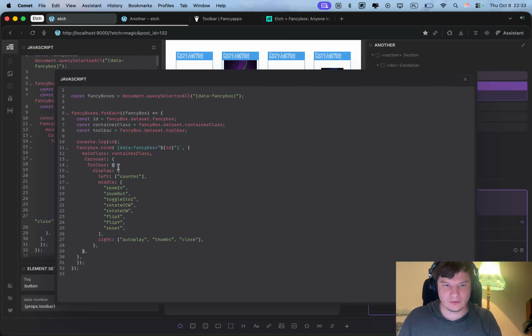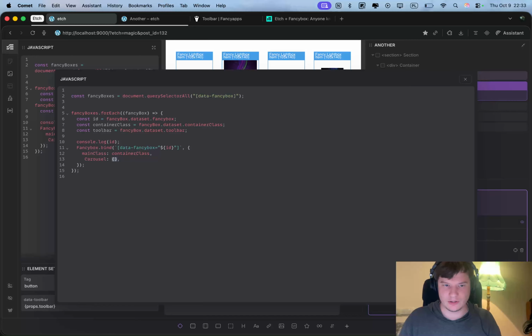To do that, we need to dynamically show this object over here. Where does it stand? It's here. Yeah, we want to create this object over here, or let's say this object. No extra data.